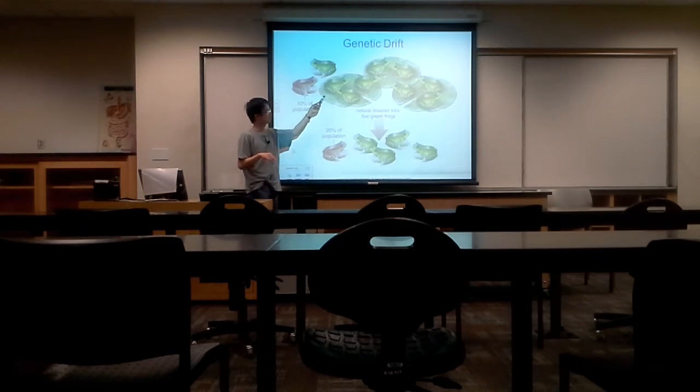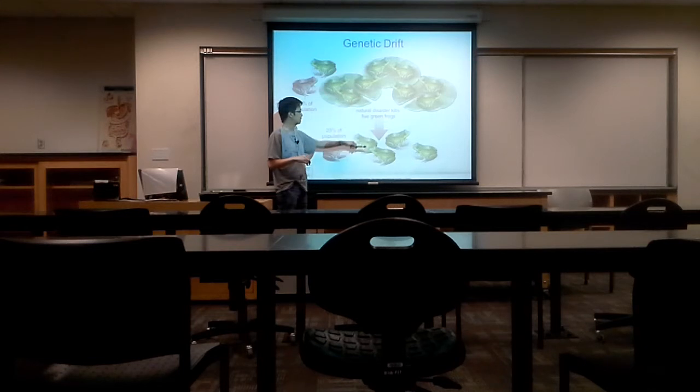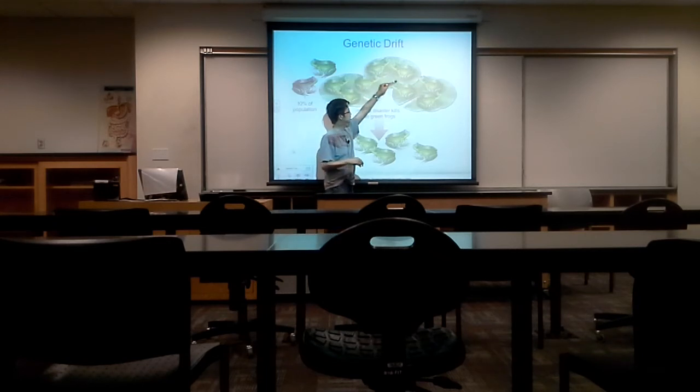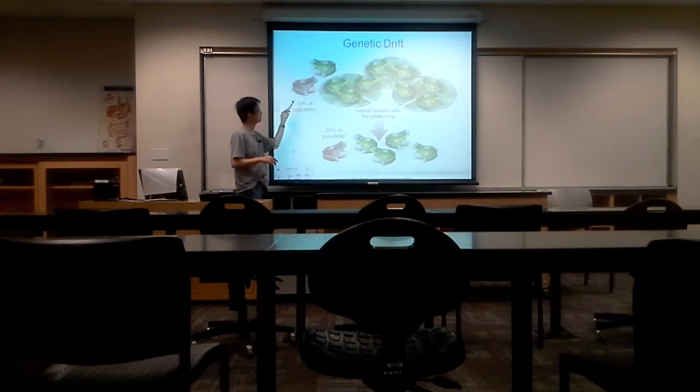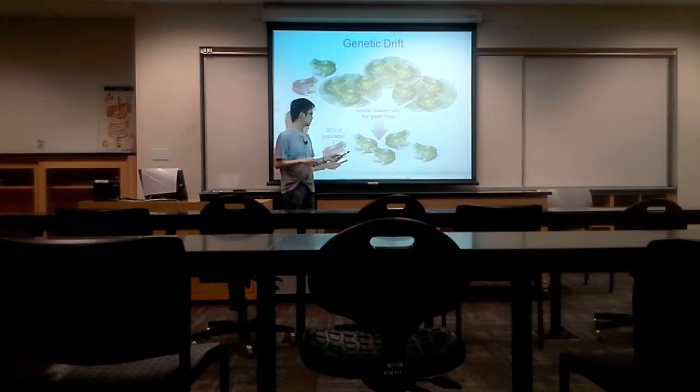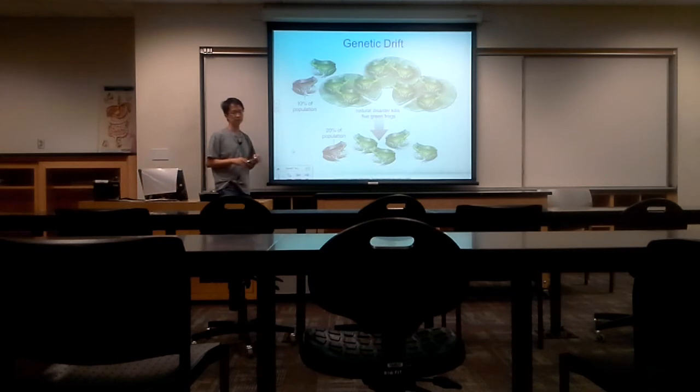So the natural disaster killed the green frog, but the brown frog did not. The brown frog population is still stable. Only when you have a decrease in the population of the green frog will you relatively increase the population of the brown frog. As you can see, we have one brown frog and 9 green frogs, so 10% of the population is brown and 90% is green. But right now you have one brown frog and 4 green frogs. That means 80% of the population is green and 20% is brown.